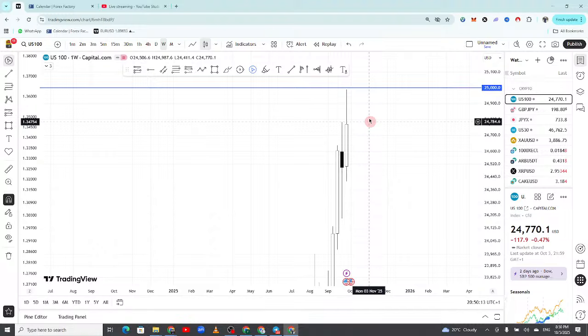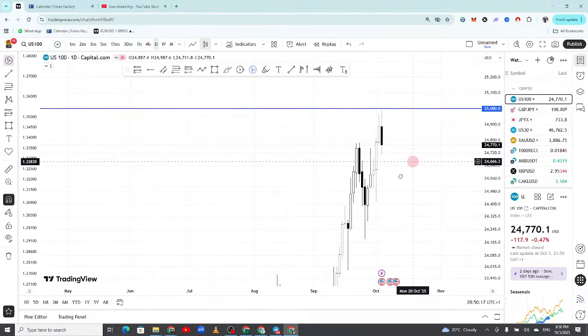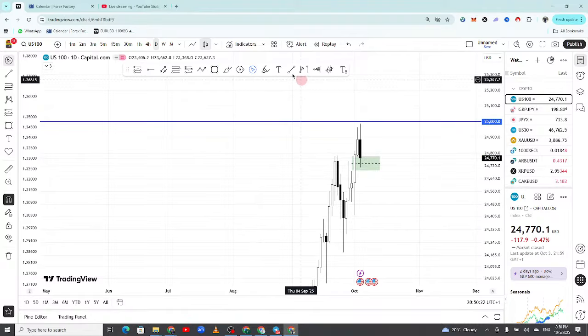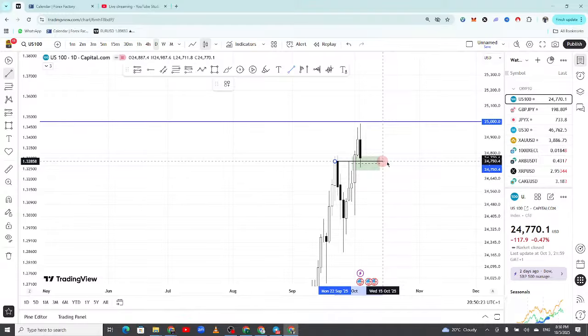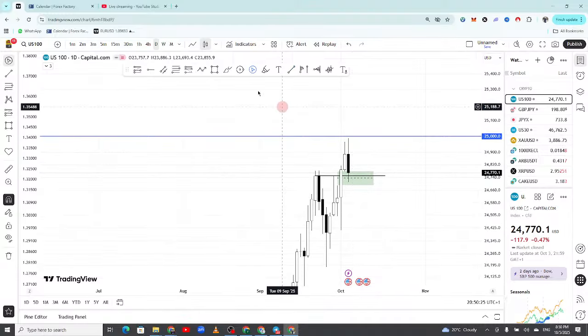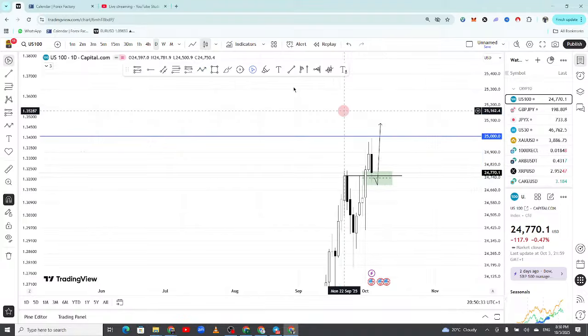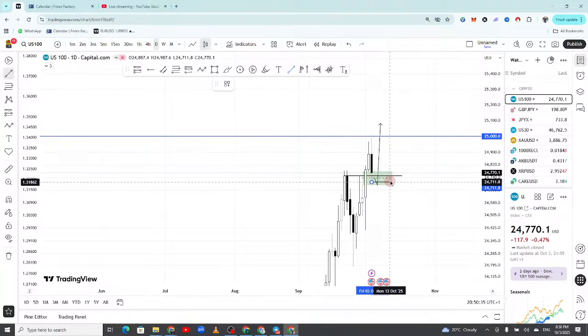Alright, regardless, we are still bullish on US 100 on the daily time frame. Fair value gap here, and then we also have this breaker. So we are still bullish. Maybe this week we take out the previous weekly low like that, and then go higher to make another new high. So this can even become our CRT, this one.